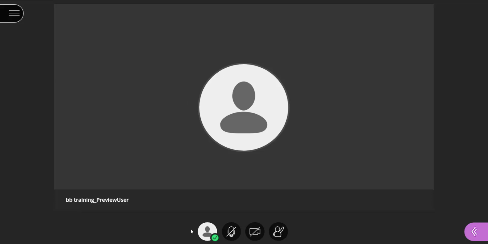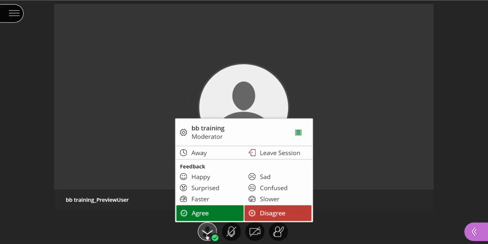When anyone logs into your session, the My Status and Settings button is immediately available and active. If you select this icon for My Status and Settings, you notice that I have the ability to signal if I'm away, if I need to leave the session, or how I feel about the material presented.